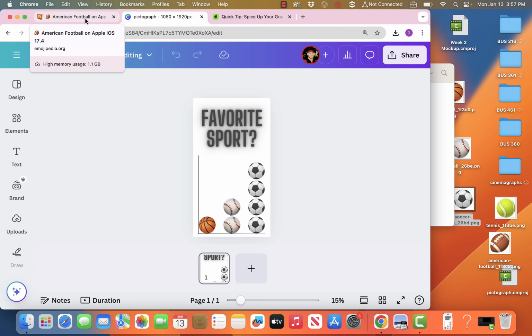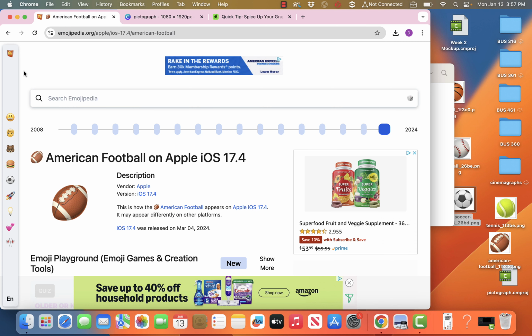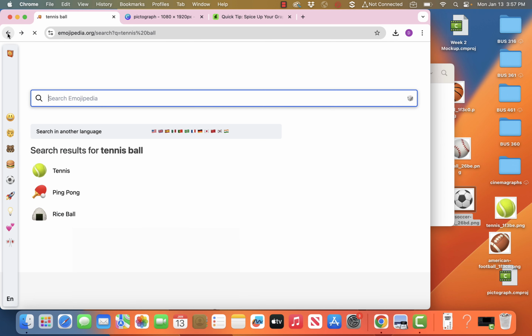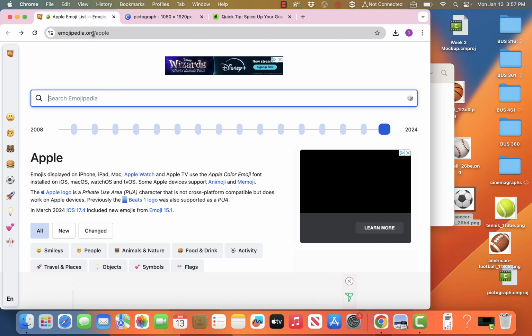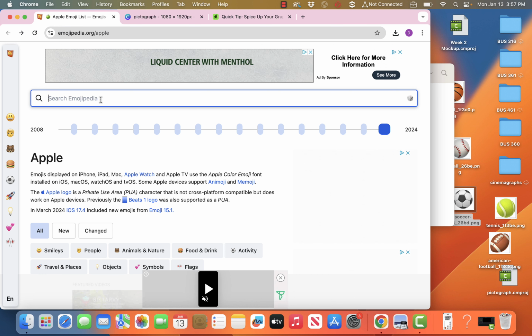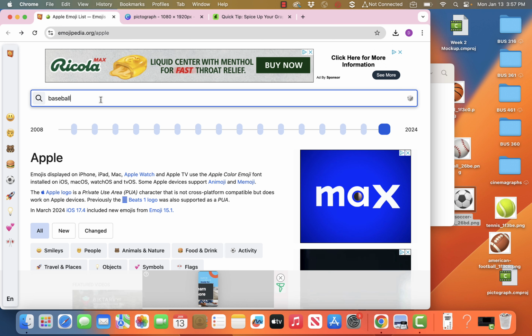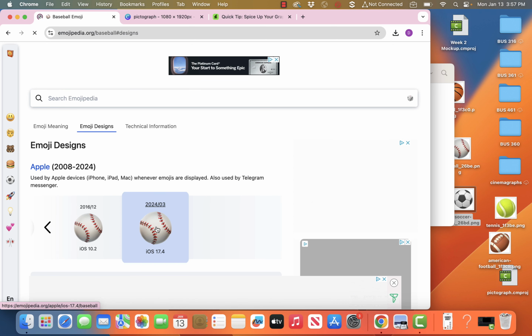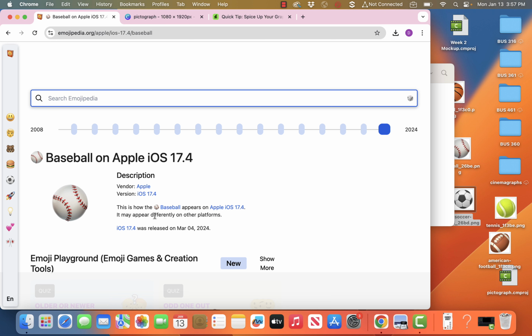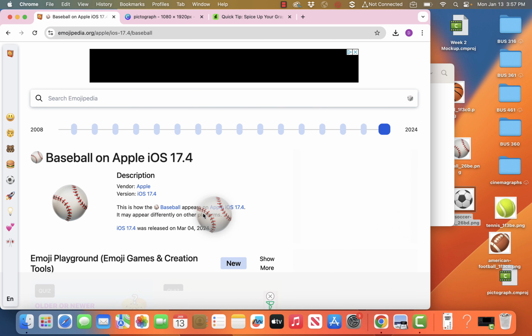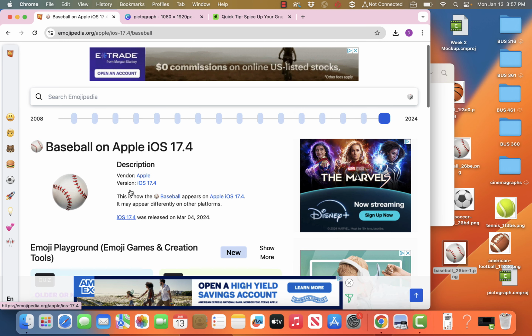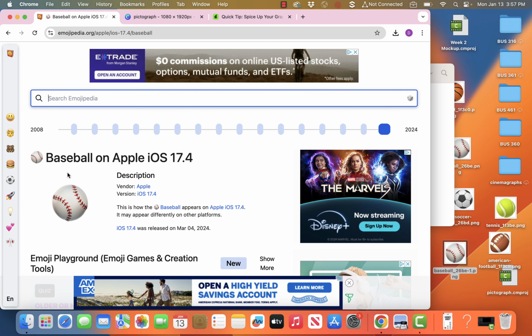So let's see. If I go to the Emojipedia, I was already downloading some of these, so I'm just going to hit back until I get to emojipedia.org/Apple and then search for like baseball. And then come over to emoji designs, then click on the version. And then you can drag and drop, right? So you can see I've done this. I got a bunch of emoji here in my sidebar. So the key is just to go over to that design tab and then click on the version. If you try to drag it from previous screens, it doesn't work.